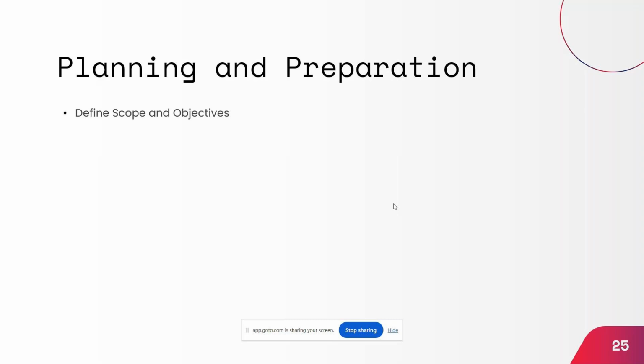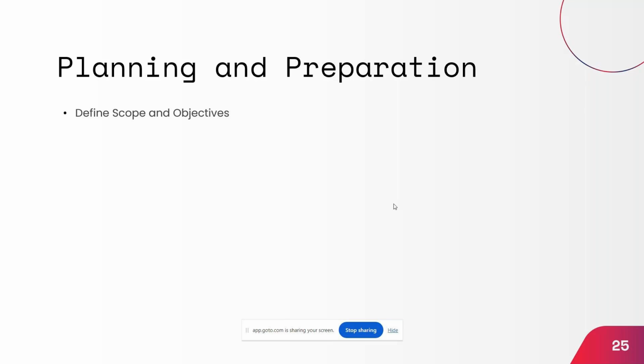And if it is an application, maybe the domains and subdomains, and the kind of technologies they are using. All these details we'll be gathering here in the scope.